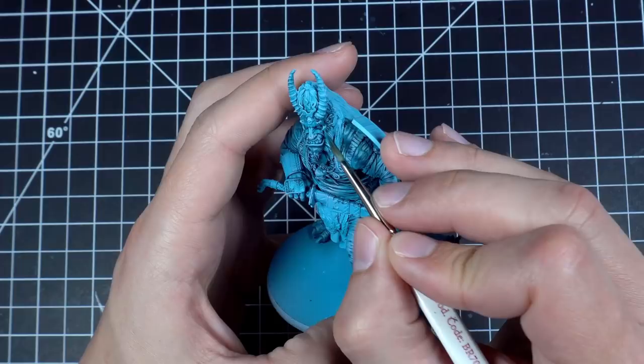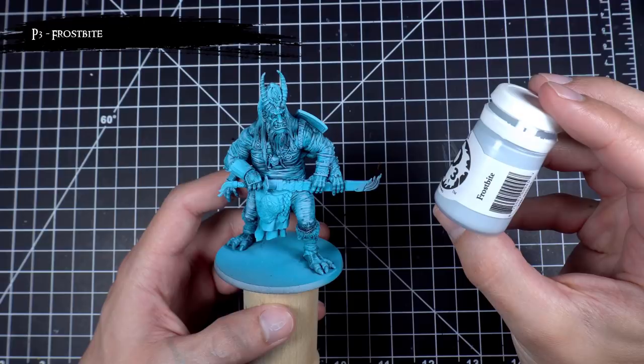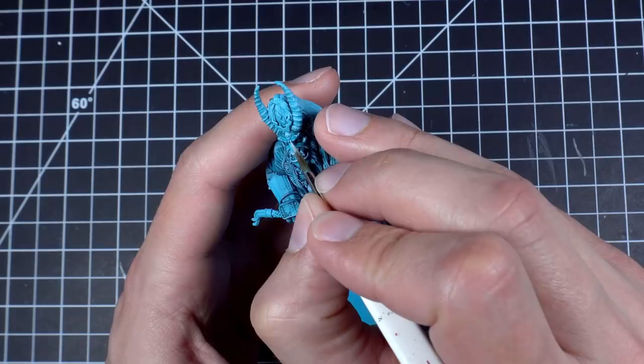I then went back to Frostbite and applied some edge highlights to the face, base coat of the teeth on his face, and the faces on his knees, as well as base coat of his horns.